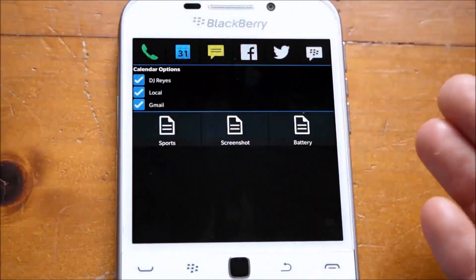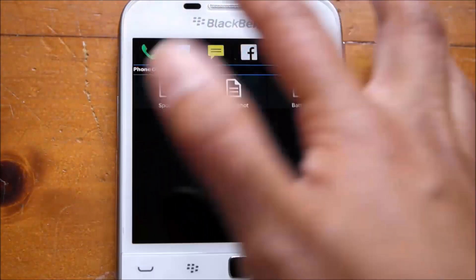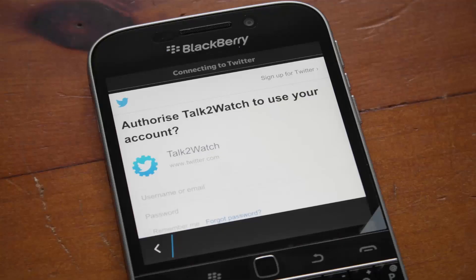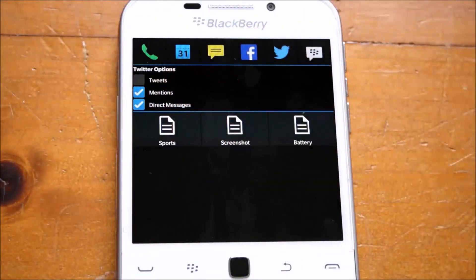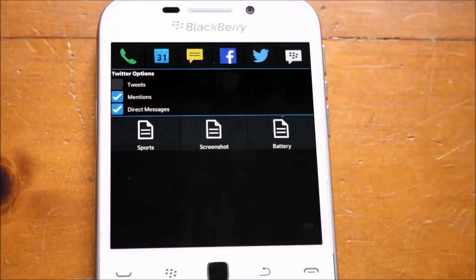Here's your calendar — if you have any calendars on your phone, you can tick them to push calendar events to your watch as well. Calls doesn't really have settings, but turn it on if you want to receive call notifications. When you tap these for the first time, it will bring you to a login screen for those accounts, and then you can tap and hold to bring up options for what you want to receive. For Twitter, if you follow a lot of people, tweets can get quite annoying, so you may want to only have direct messages and mentions come to your watch.